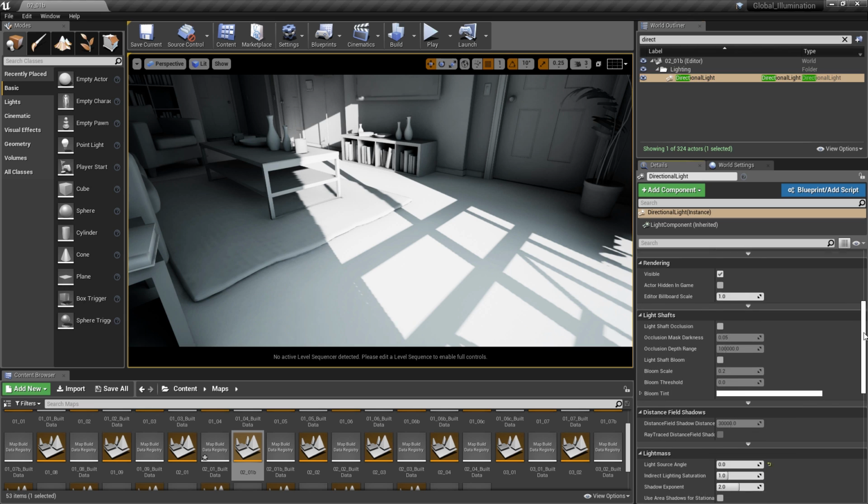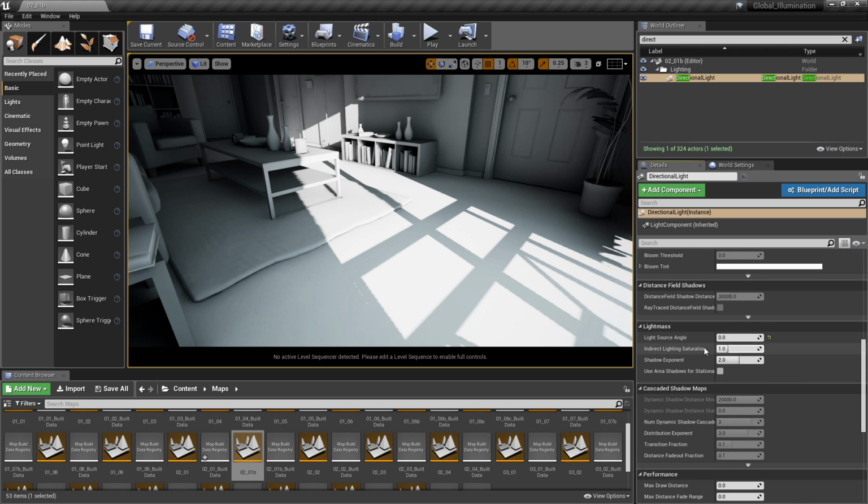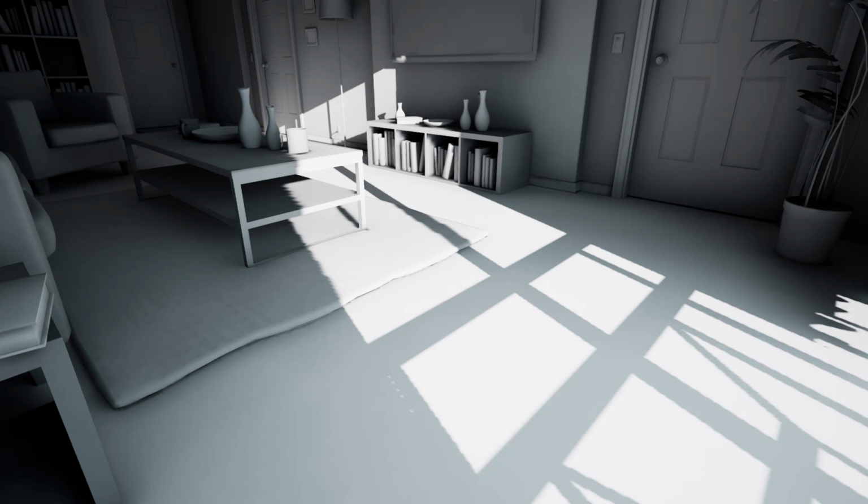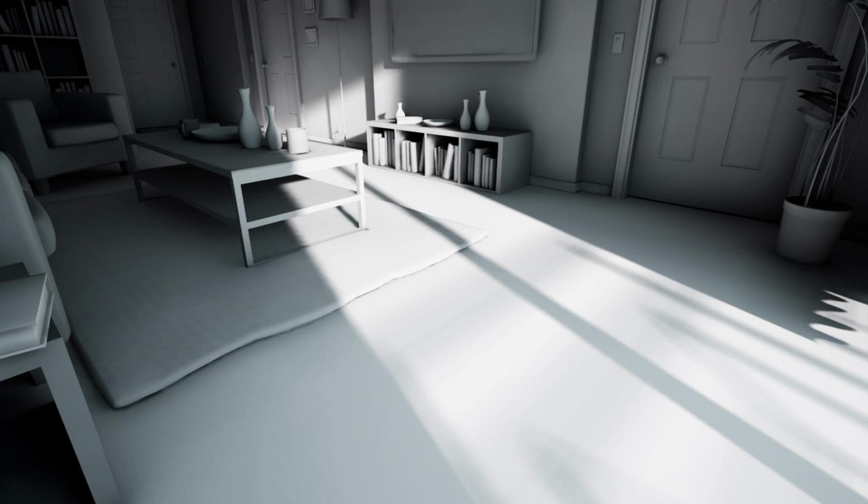Well, if we come to the light mask rollout, we have a light source angle control that, when altered, can cause our shadows to blur on the penumbra. With an angle of 0 and using a default exponent value of 2 then, all our shadows are crisp and harsh, as seen in the light build that we already have. If we set this to a value of 1 and rebake our lighting, and again compare the two versions though, we see that we are definitely getting an area shadow effect now.